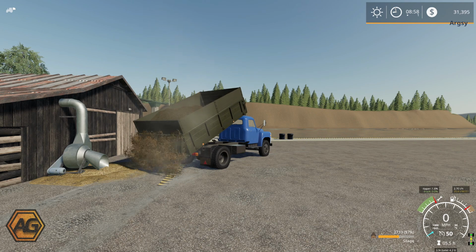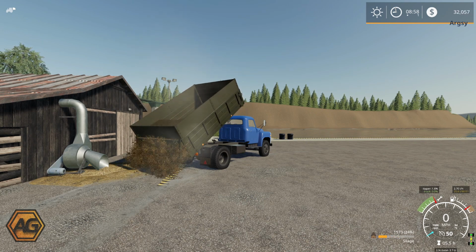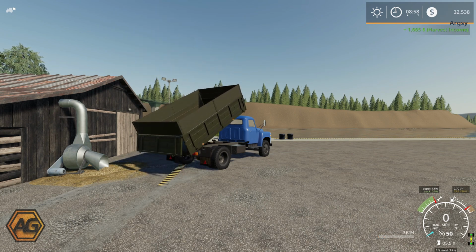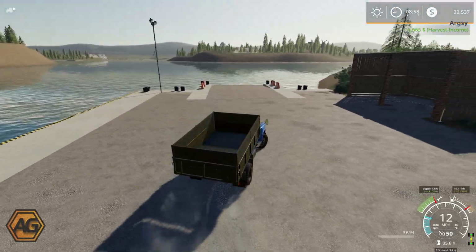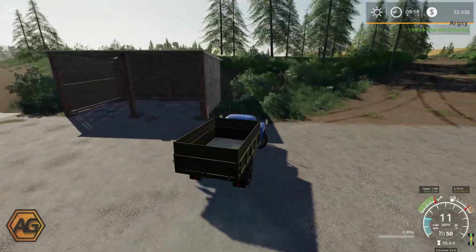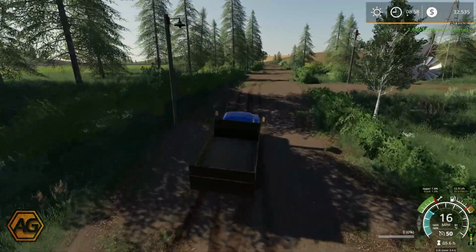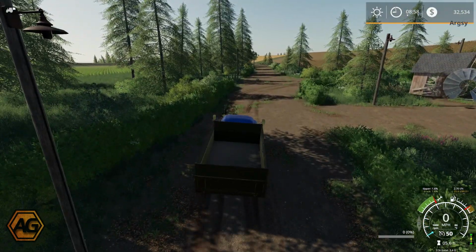There we are, just getting the last of the silage all tipped out of the truck here. Just wait and see how much money we're going to earn for this load and have a look at how much we've earned total. So $1,665. So I would say we've made about $28,500 off selling all that silage. In fact, if I just go into the finance screen, we should be able to see clearly.